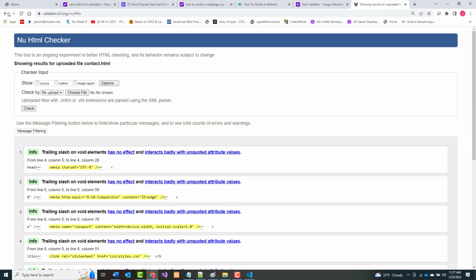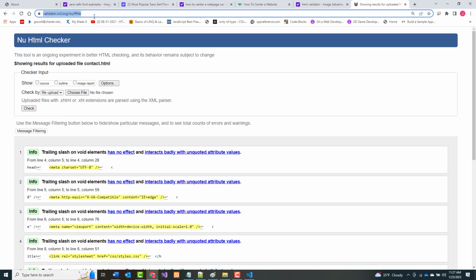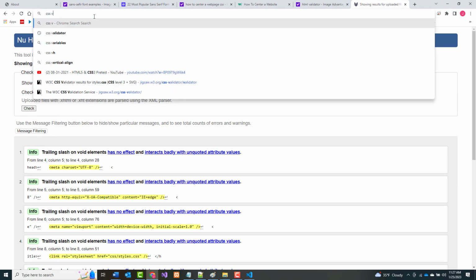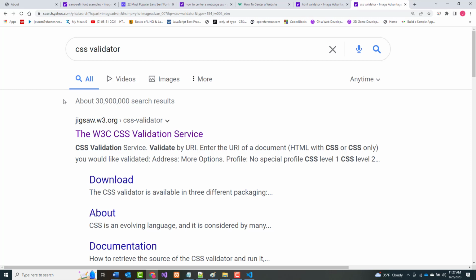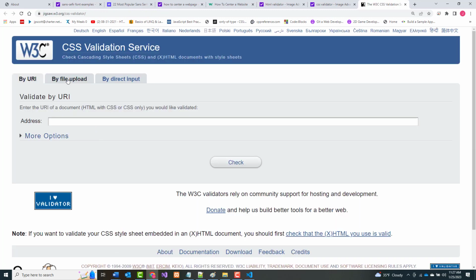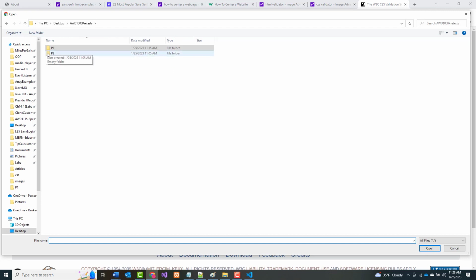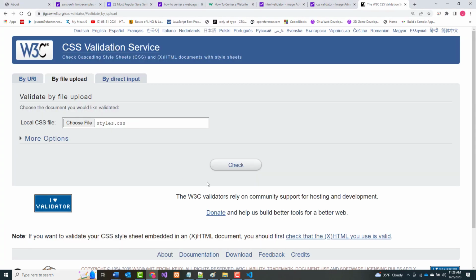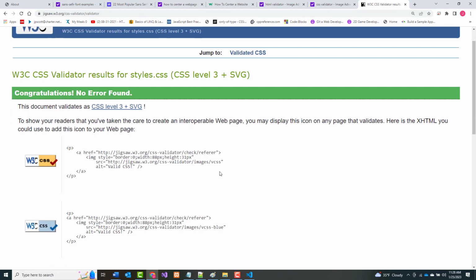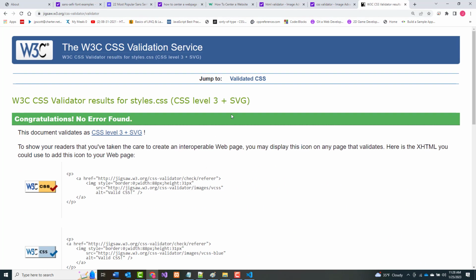They all were successful. So now I'm going to type in CSS validator. That's the Jigsaw. And again, we'll do it by file upload, choose a file. And as you can see, everything looks good.